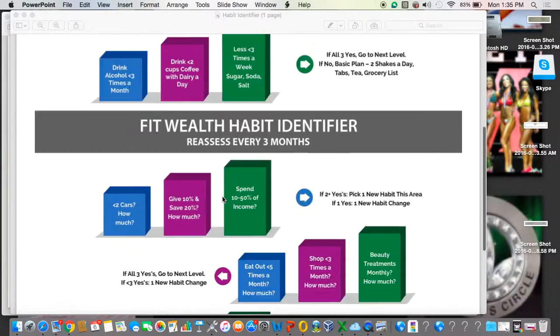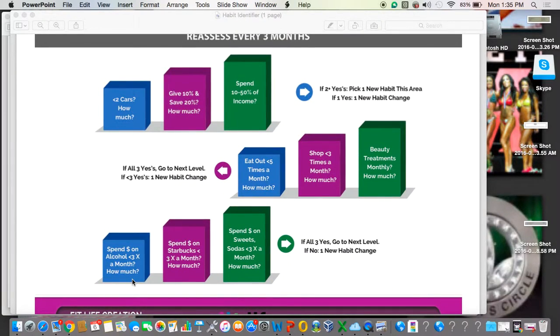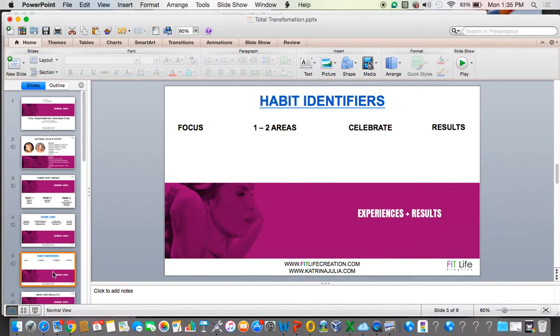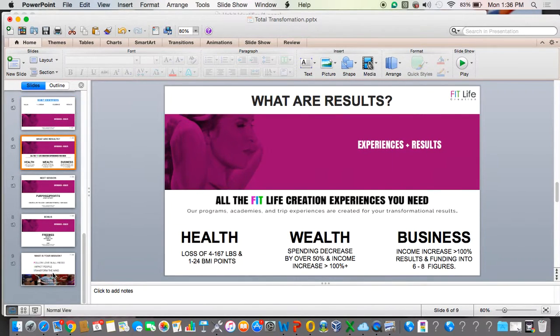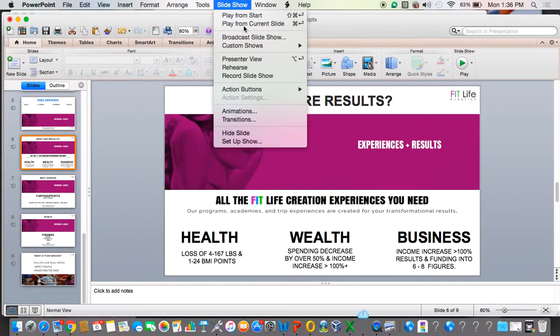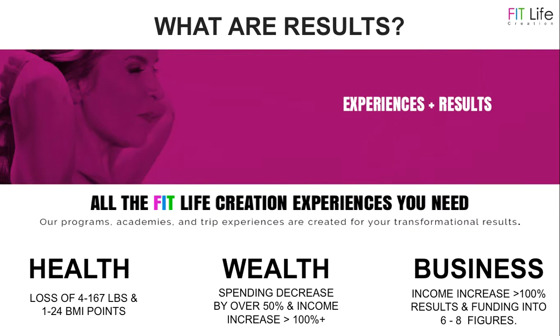And the money component also. Going back to the money, it's very interrelated. Are you spending money on alcohol? Are you spending money on Starbucks? Are you spending money on sweets? So don't tell me you don't have money to do things with your health or do things with your wealth if you're doing all this. Are you eating out less than five times a month? So the opposite is you're eating out more than five times a month. So obviously, you have money to do that. So you have money to reallocate. Are you shopping? Do you have tons of beauty treatments? Do you have more than two cars? And that shows you that you actually do have the wealth. You're just not allocating it correctly. Keep in mind, we are not taught these things at school and often not at home because our parents didn't know any better. So give yourself the space and the grace to do this.